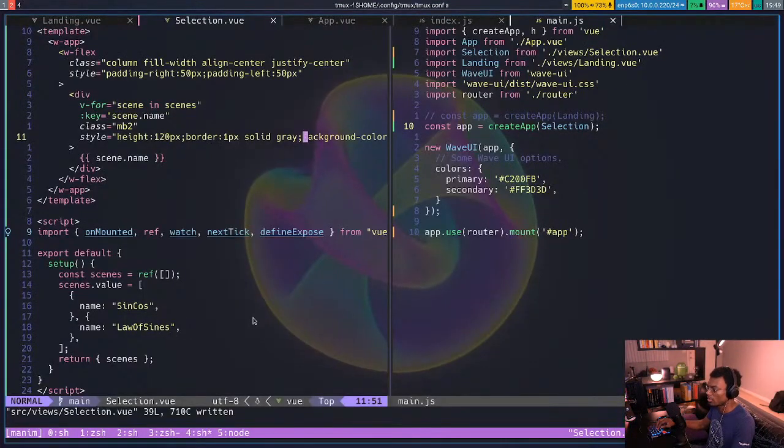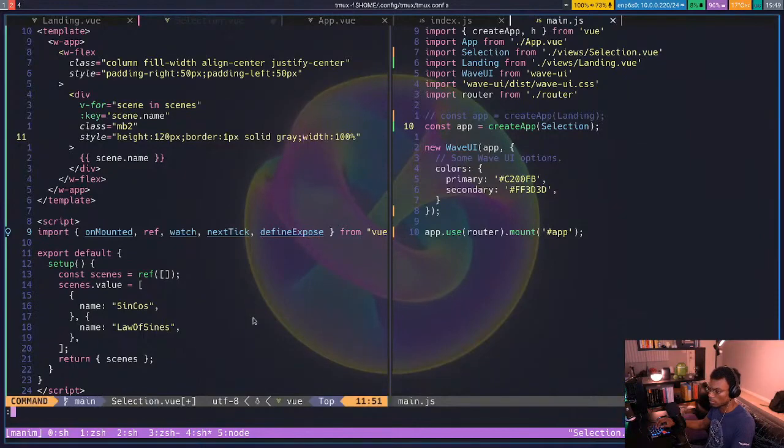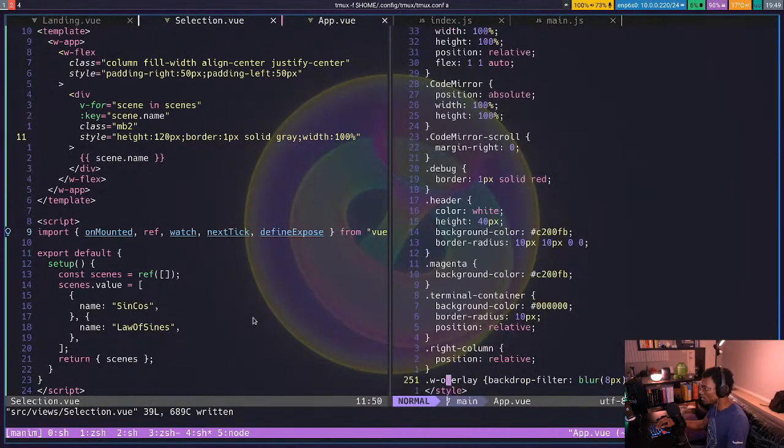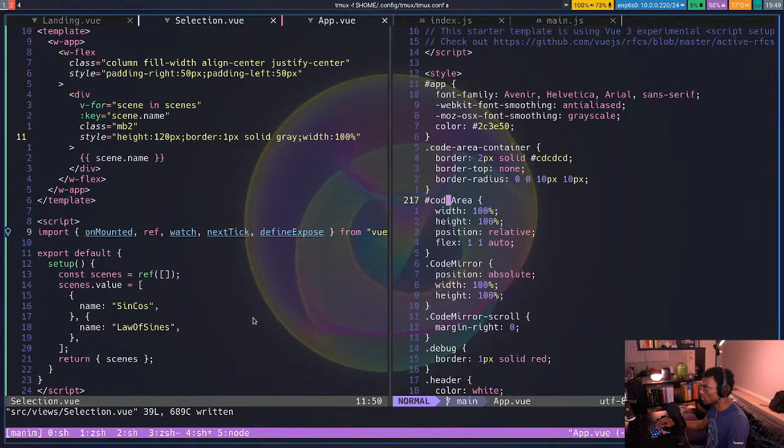Okay, then I can remove the background color. Then I want to round the corners. Let me see what color I used for this. 2 pixels solid that. Might as well just steal that.